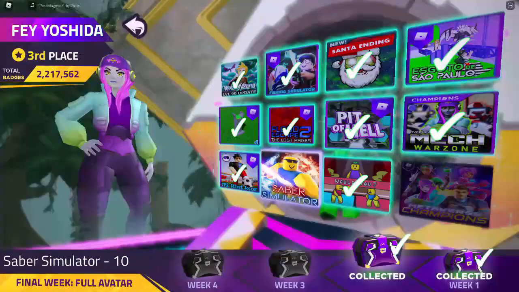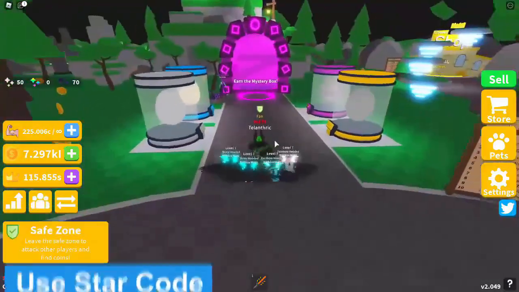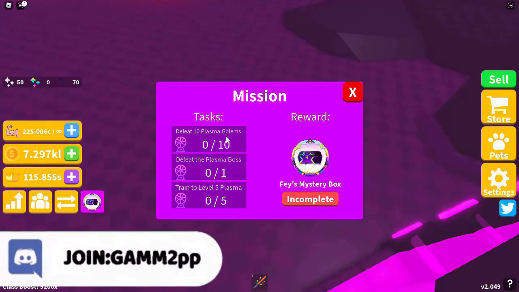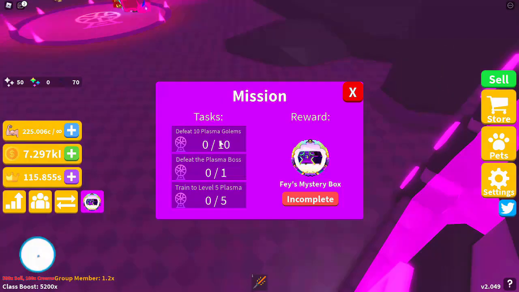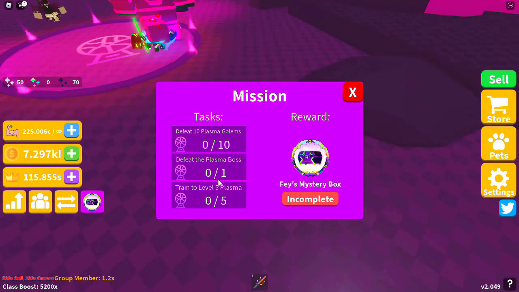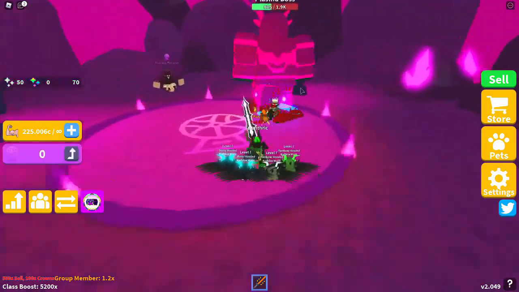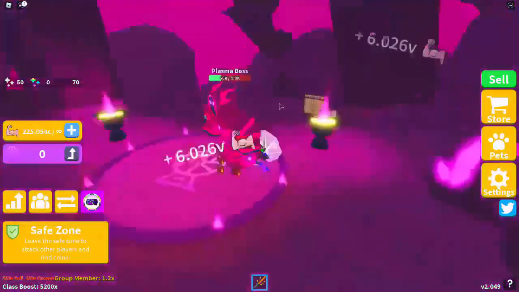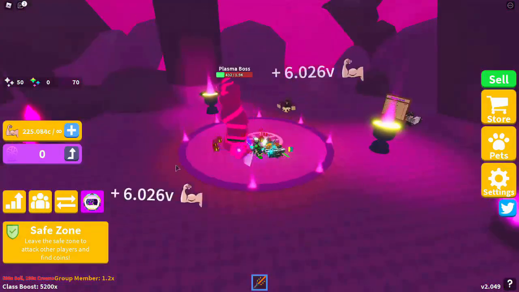10th is Saber Simulator. Right when you spawn in, there's going to be a portal and you want to go over to it. So it says start mission, and then it'll say gameplay pause, and then it's going to teleport you here. So you have to do three things: defeat 10 plasma golems, defeat the plasma boss, and train to level 5 plasma. The plasma boss is right here, and you're going to automatically have a saber if you haven't played this game before.